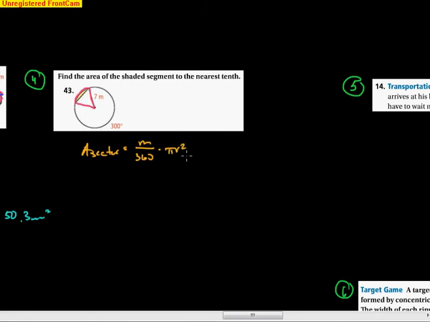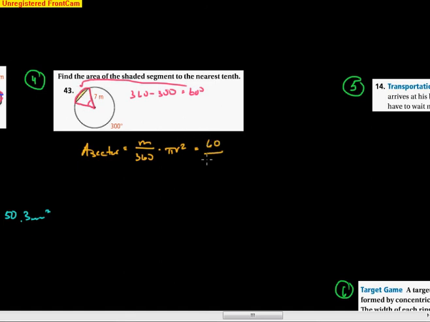So area of the sector is equal to the measure of the arc out of 360 times the area of the circle. So, do I know the measure of the arc? Yes, I do. Or I can find it, right? This is 300. So to find this angle or this arc, it's everything but the 300. 360 minus 300. That's 60. That angle is 60 degrees, which means that arc is 60 degrees. So that's what we use at the top number.